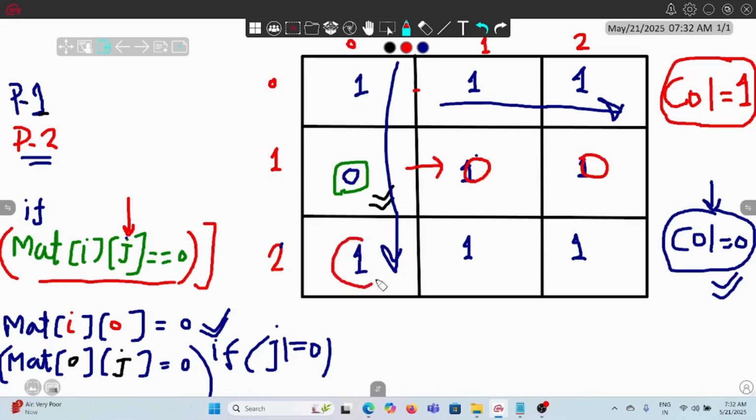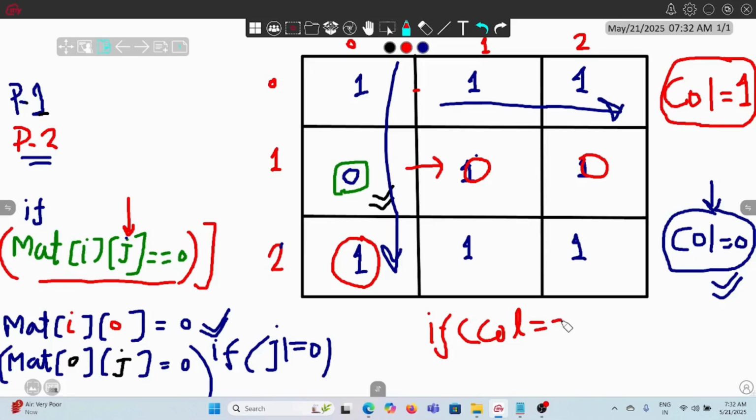This coordinate is 2 1, right? 2 0. The coordinate is 2 0. So we will not do anything because we have stored 1 here. But next, we will add one more if condition: if column equal to 0.